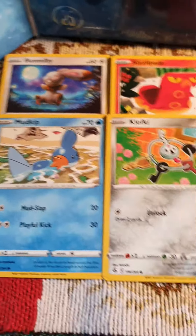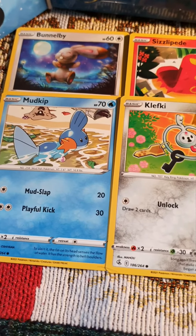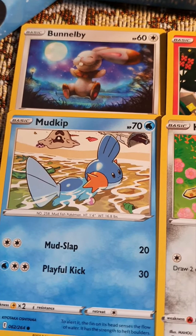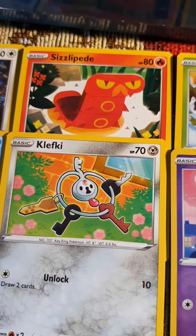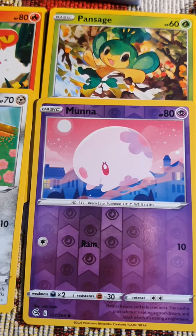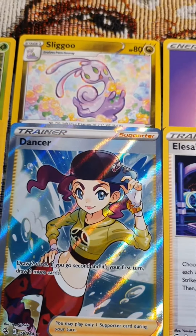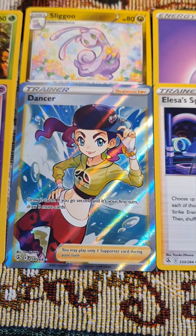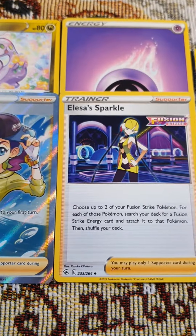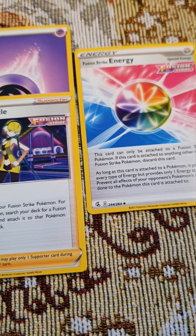I don't have any of the Pokémon that we got today yet, so I'm very happy with that. Look at that Bunnelby — oh, that is adorable! The Sizzlipede, the Cleffa, the Pansage looks pretty cool. A nice reverse holo on the Moone, the Sliggoo, a full art holo dancer supporter — very cool. And another supporter — we've got supporters for days! Plus the basic energy and Fusion Strike energy.